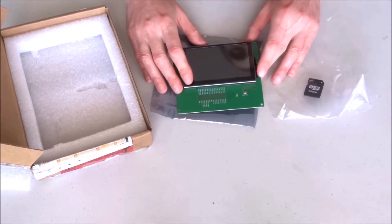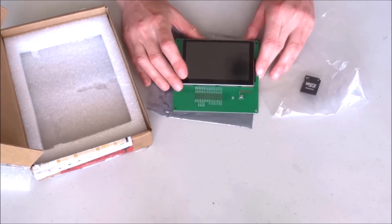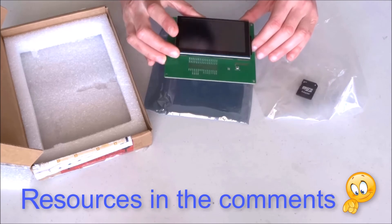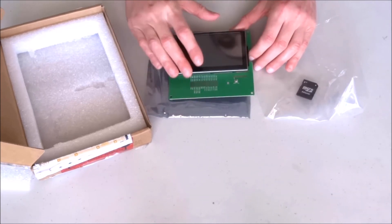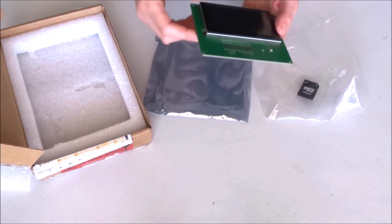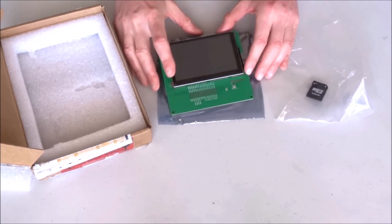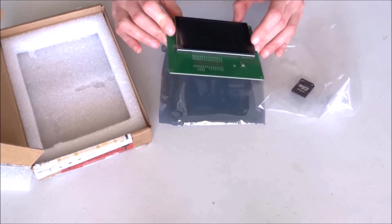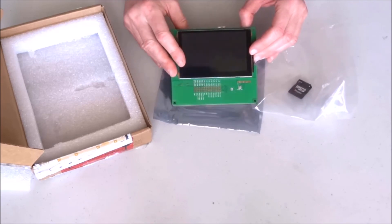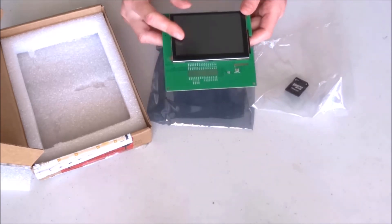So that's it for this video. We have presented the display — next task for me is digging through all the documentation, powering it up, and testing it. They also provide a graphical development environment where you can design all the GUI for the display. After that, the next step is studying the basic serial communication and implementing it in Vizuino, as well as learning about all the hardware on this development board — the microphone, Wi-Fi, and everything else.